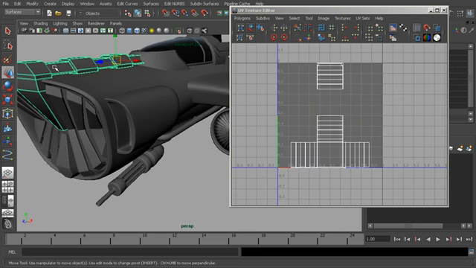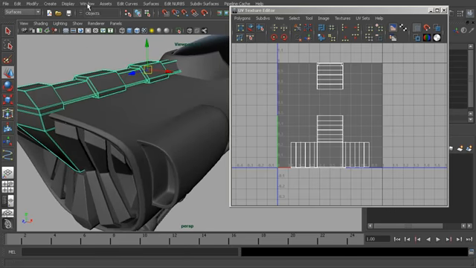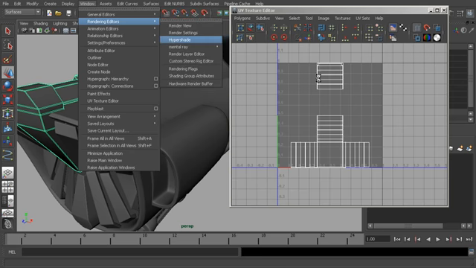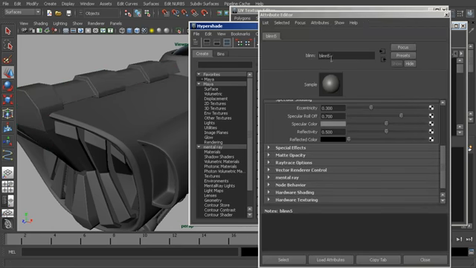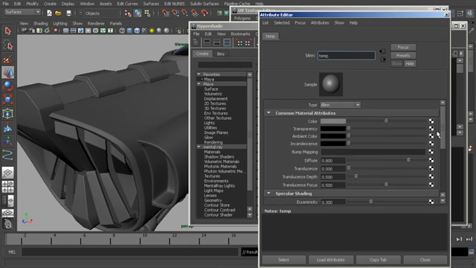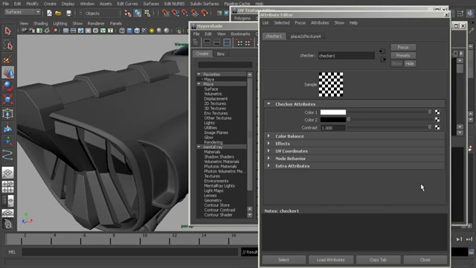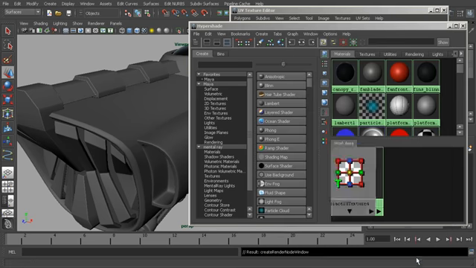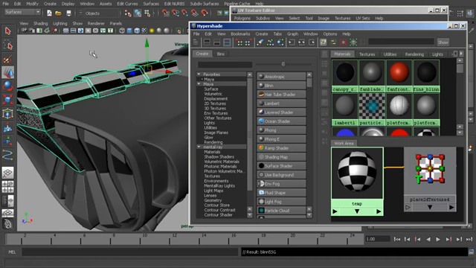So let's go ahead and select maybe this piece. Now right now, it just has kind of default UVs, which don't really make much sense. So if we were to go in and add a material to this, let's go into the Hypershade. Let's create a new material, and we'll just call this temp. Okay, and we really want to see how the texture is being applied. So we're going to jump in here and under color, add a new node, and let's add a checker. So we'll add a checker pattern here, and let's apply this to our piece, our rib piece.